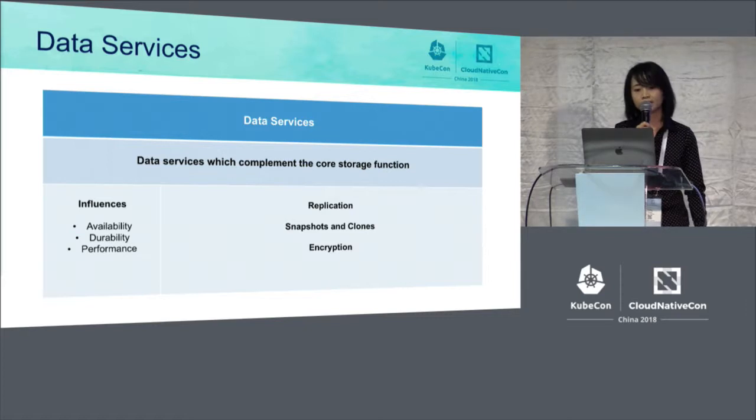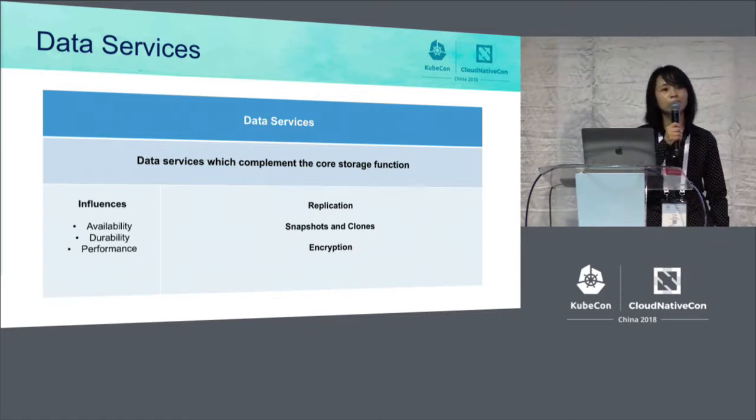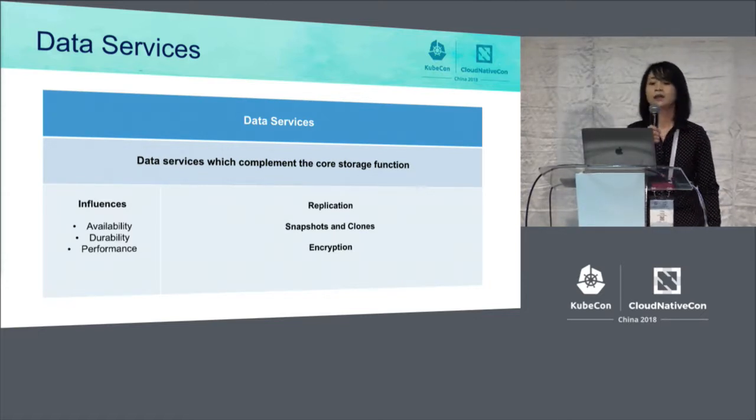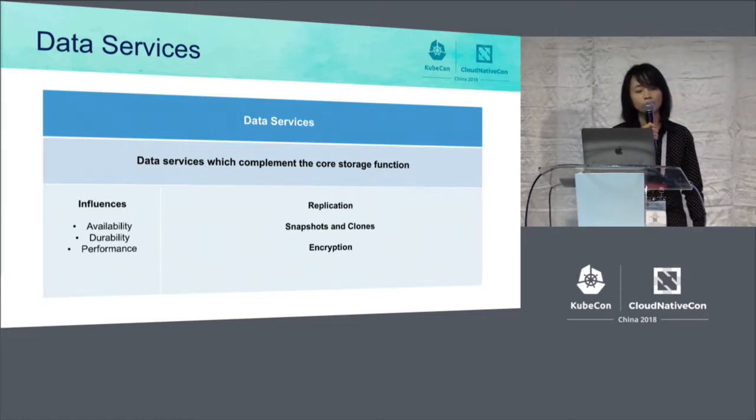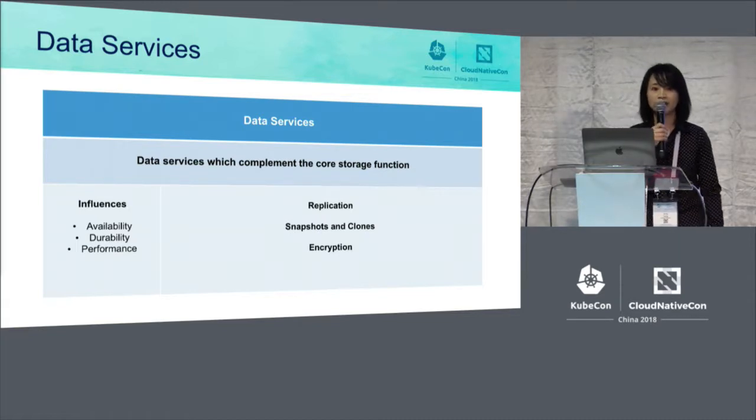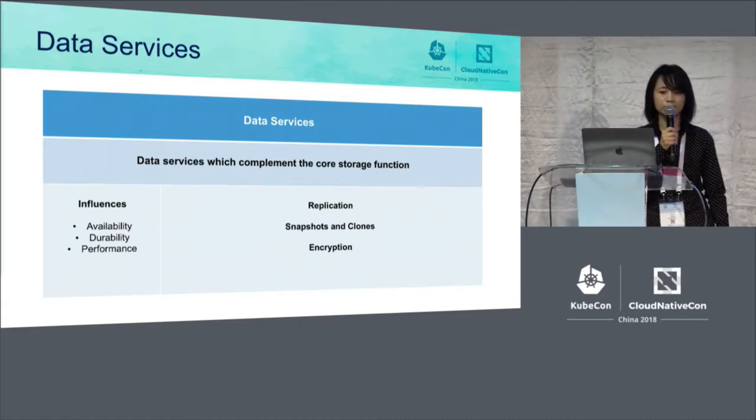A snapshot is a point-in-time copy of the data. In a snapshot, usually the copy-on-write technology is used. That is very space efficient because you only need to save the delta between the original and the new data on that snapshot. A snapshot may or may not be dependent on the original data, depending on the storage system.